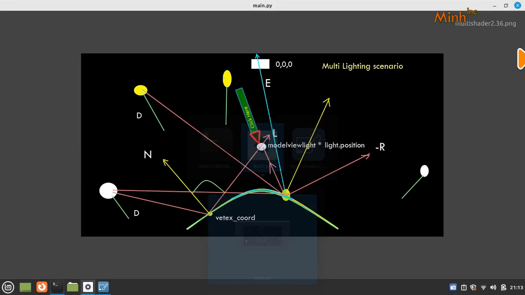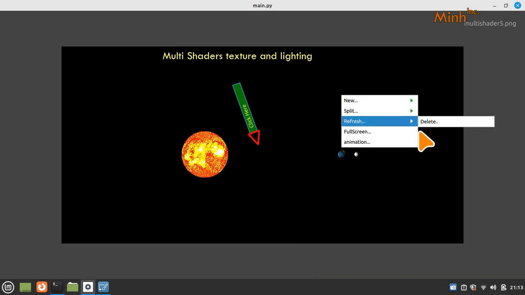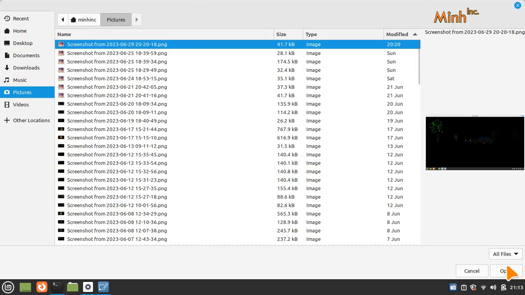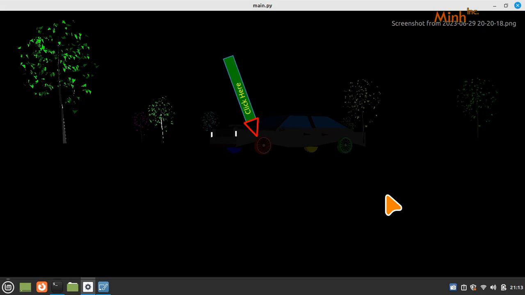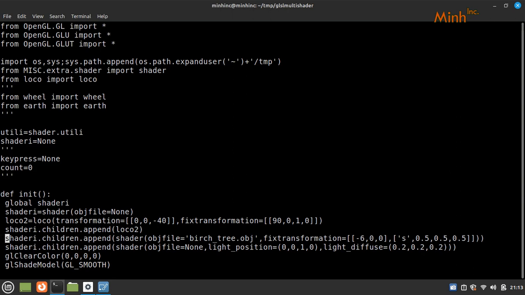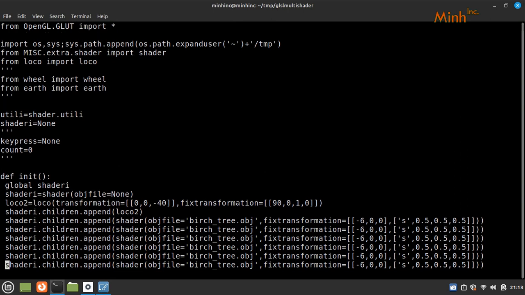So in the lab session, we will have another one, and it will reach something like this. Okay, so it will become like this. We have a lot of trees and the car is moving. So we'll add other trees. Okay, so 6 trees we are adding. Where we'll add them, we'll see.